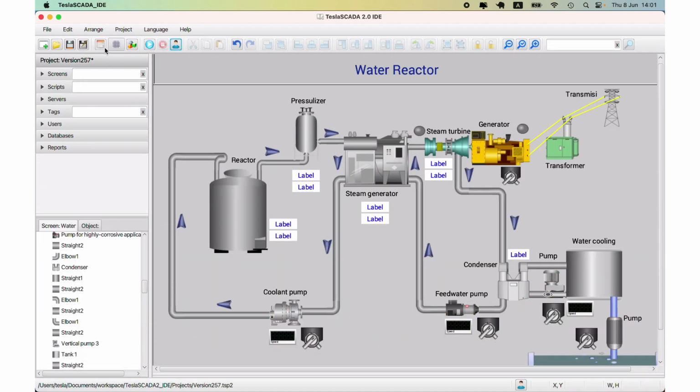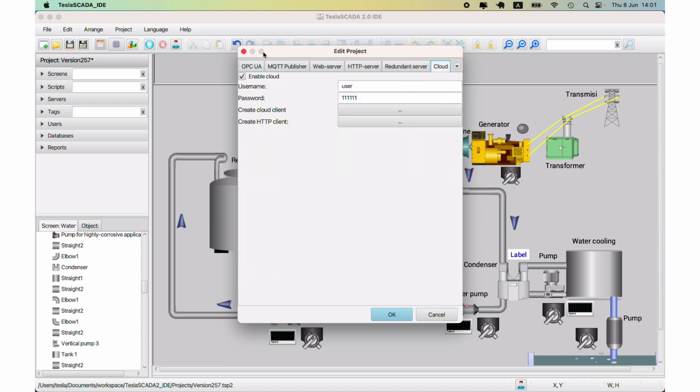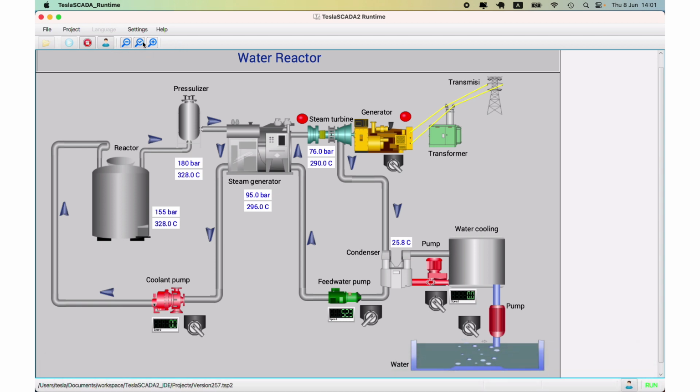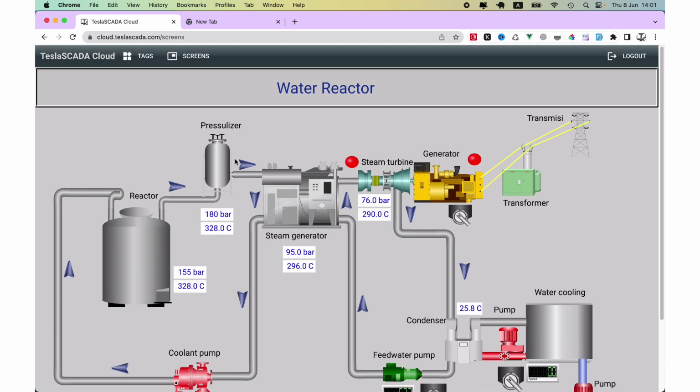Also, it's possible to use them on the cloud. For example, we set up our cloud account, ran it in Tesla SCADA 2 runtime, and now you can see the same graphical objects on the cloud version.